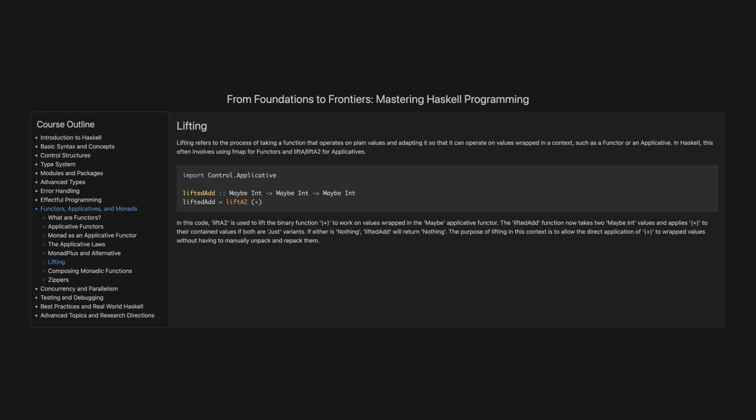The lifted add function now takes two Maybe Int values and applies plus to their contained values if both are Just variants. If either is Nothing, lifted add will return Nothing. The purpose of lifting in this context is to allow the direct application of plus to wrapped values without having to manually unpack and repack them.